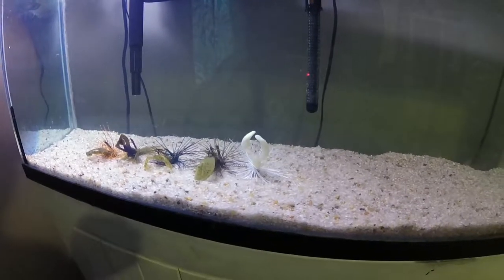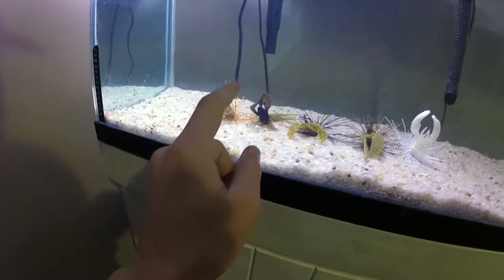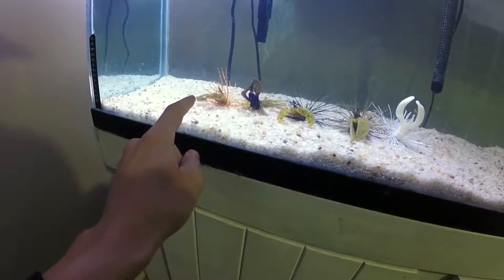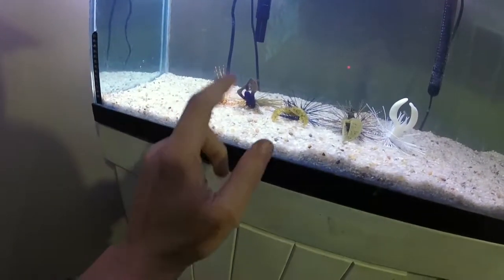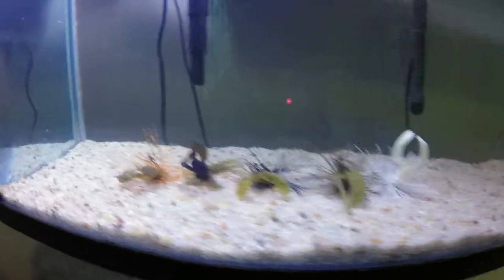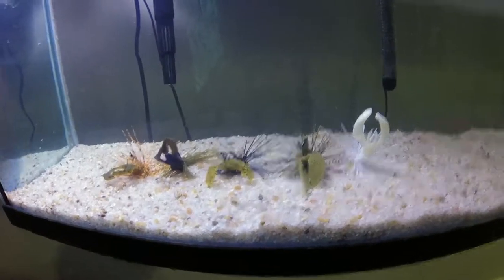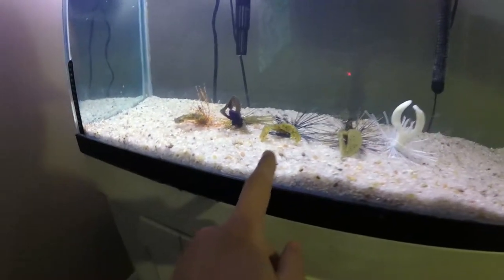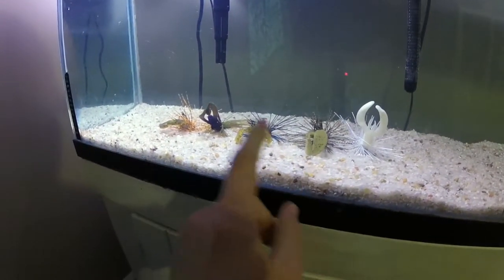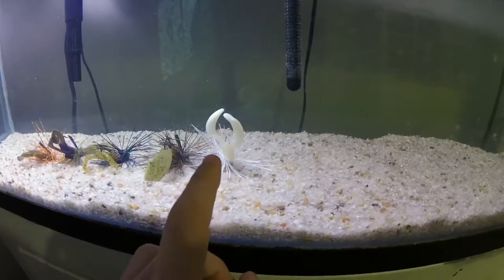If you can beat that right there, I'll be surprised by any jig trailer made by like a bigger company. I'll be surprised. But like I said, guys, we got your Googan over here, your Bizbaits Cutter Crawl over here, which the Googan was standing up better. I think it might be laid down a little bit. But your Googan Baits, your Bizbaits, Rage Tail, Zoom, and the Iron Mountain Tackle. They're all standing up really, really well. The ones that had a good defense mechanism. But I was super surprised about the Rage Tail not standing up too well. And I knew the Zoom Chunk wasn't going to stand up that well. But that doesn't surprise me. I'm impressed by the Googans, the Bizbaits, and I'm super, super impressed by this Iron Mountain Tackle right here.